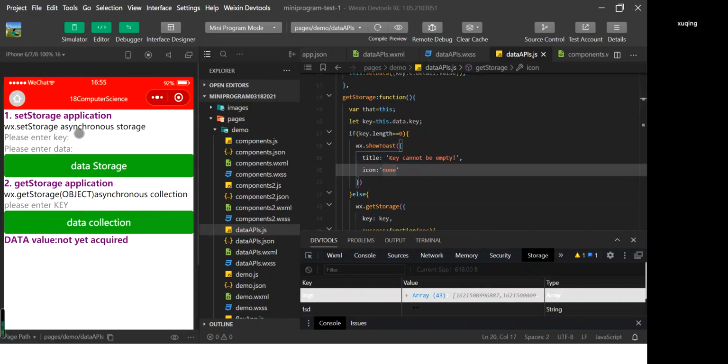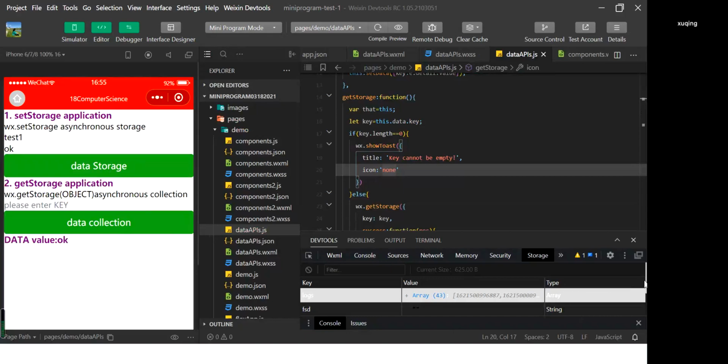For example, we can put, either we can add here or we can put just here. Okay, we may say it's test 1 and data. Just like this, and then we store it.